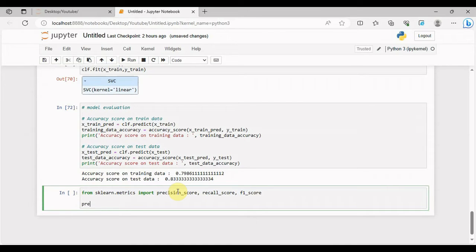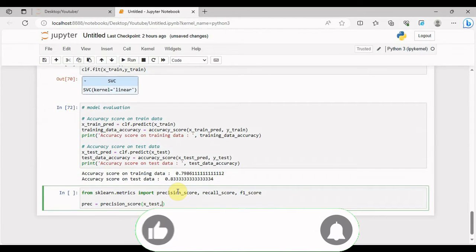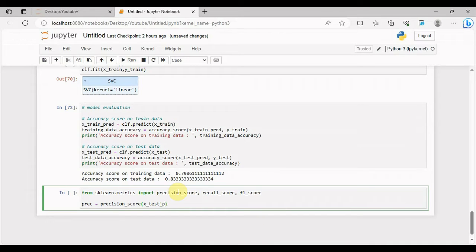So I'm going to create the variable precision score, and we want the X test prediction from here, and then the Y test. Just to note, you should only check the accuracy score on your test. This determines how well your model is doing. But I wanted to do the train just to make sure that there's no underfitting or overfitting.